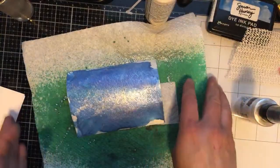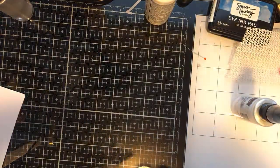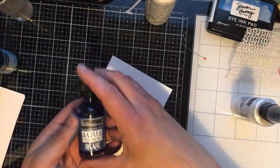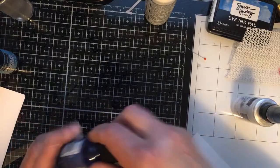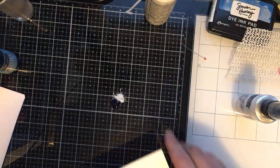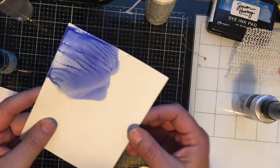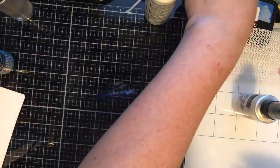But another way that I like to use the Shimmer Mist is this way. Let me grab some aqua pigment paper. So I have some aqua pigment paper here. What I like to do with the Shimmer Mist is take, like here, it's kind of like my Pearl Aqua Pigment. I like to put a little bit, and a little bit. You can do it two ways. We'll do it two ways. Here's the first way with ink smushing. It adds the sparkle and the shine to it. I don't know if you can see that well. Instead of just being plain blue, which I suppose I could show you here.